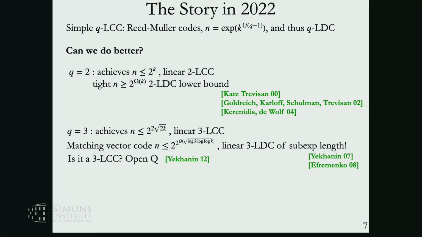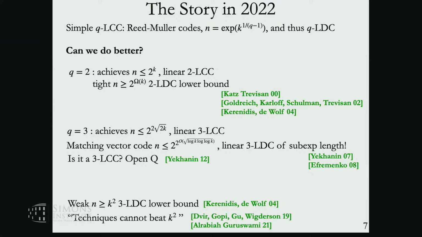And if you're wondering whether any of these are close to optimal, the answer is we really don't know either. Our best lower bound is this very weak k-squared lower bound for 3-query locally decodable codes. And this comes from the same work of Kerenidis and de Wolf. And in fact, there's even some amount of formal evidence that our techniques can't go beyond this k-squared. There have been 2 works trying to formalize the arguments we're making in these lower bound techniques and argue that these arguments cannot do better than k-squared.